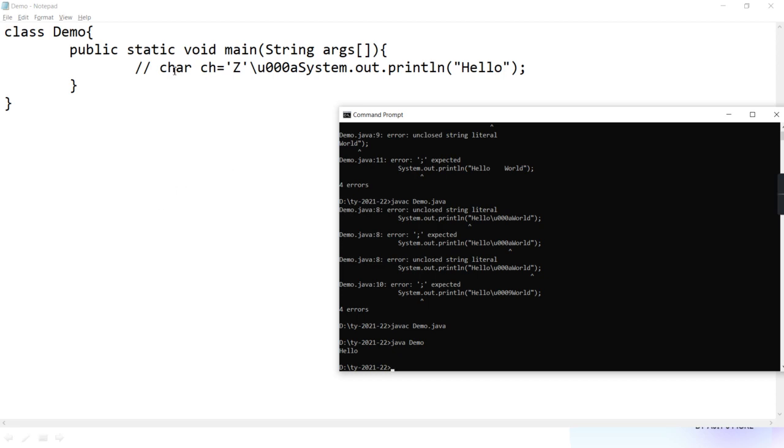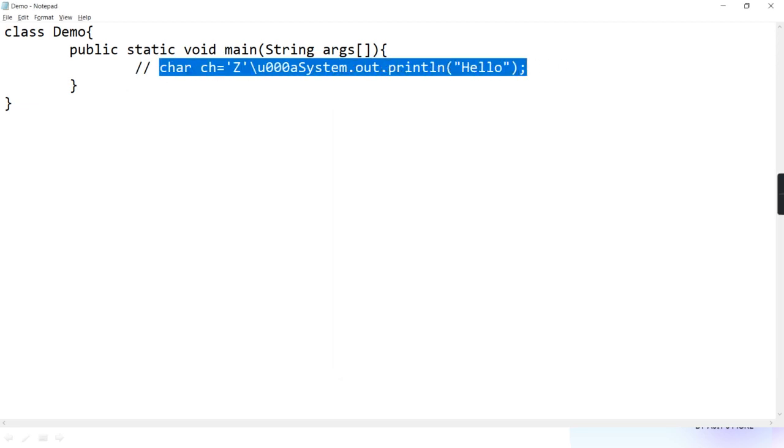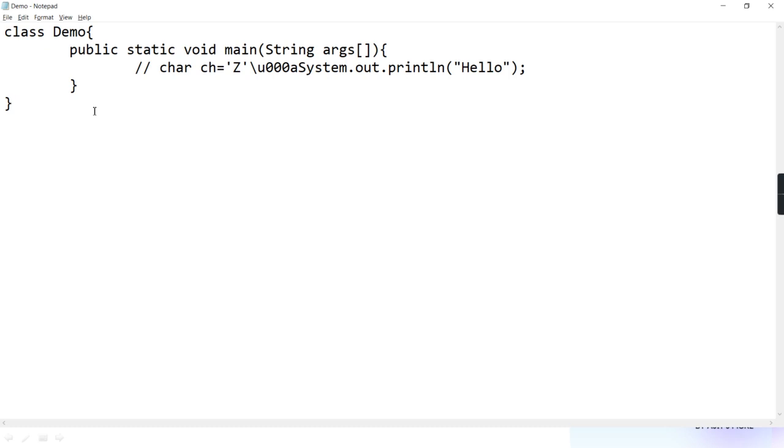As the line is starting with slash slash, maximum people might have thought this is a comment line, everything is a comment, and as everything is a comment, the output of this program is no output.